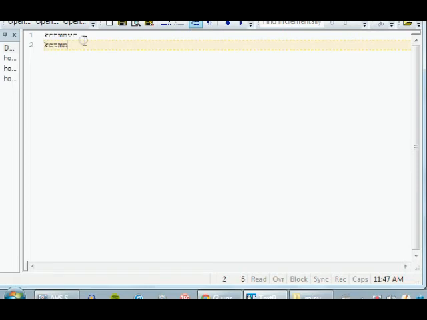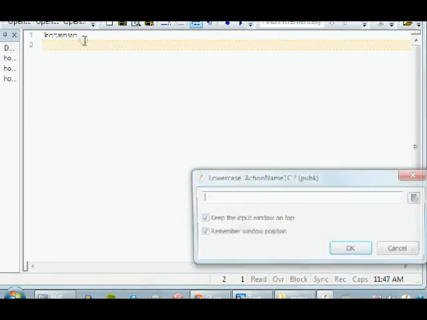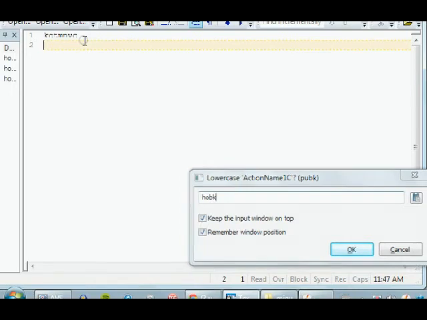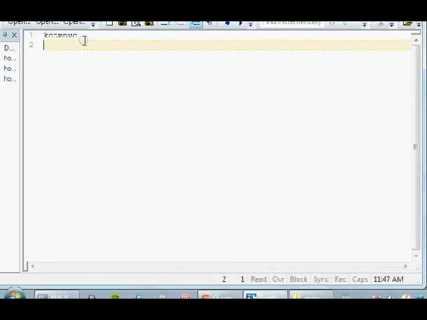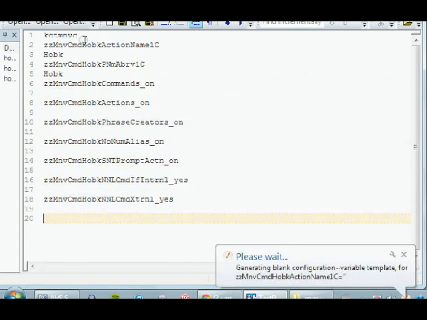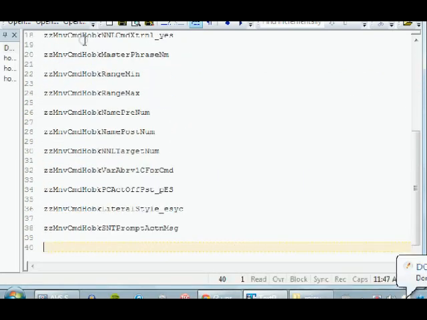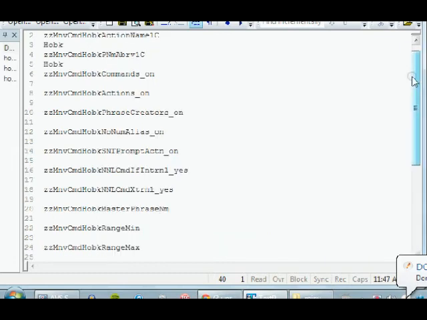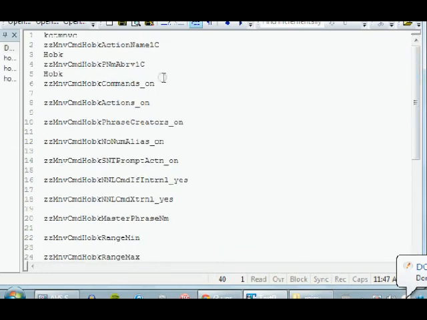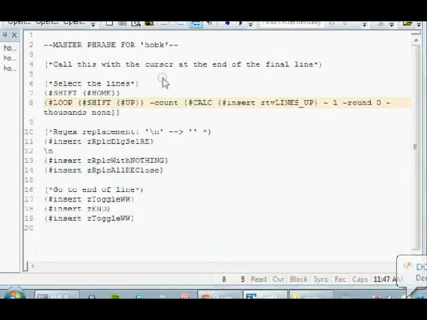Okay. Now this prints out all of the configuration variables that we need. Use it for private key 2. Okay, so these are all the configuration variables. You can do a lot of different things. Now I've gone ahead and I've already filled this out, so let's go take a look at it.